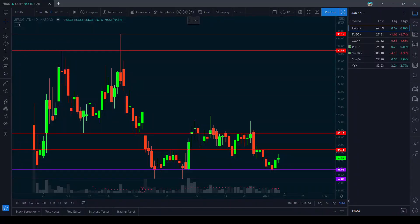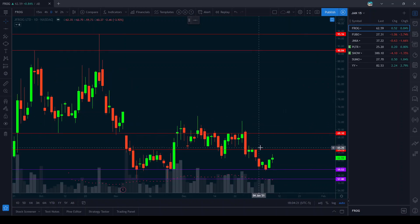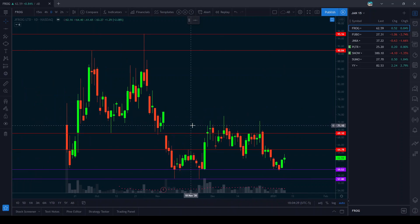The first one on the list is Frog. I've gone ahead and charted the SNR lines, and we can see there is a resistance coming up here at 65. For this one we probably want either closer to 60 for an entry, or over 65 for a push to 70. I'm going to skip this one until we figure out what direction it's going to go in.